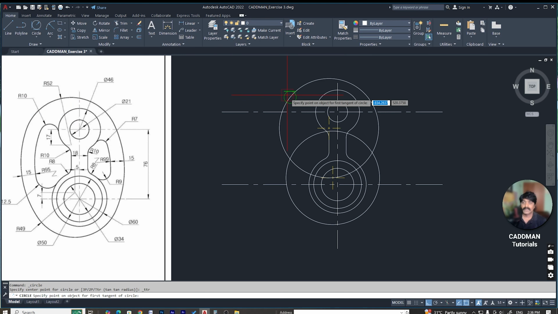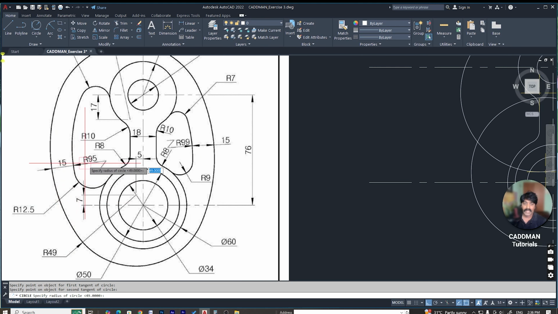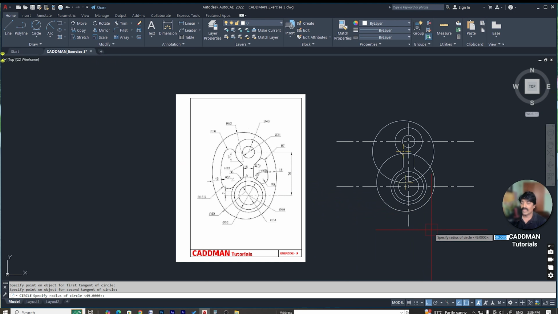If you select this, see, it selects the tangent of the circle, and when you come to the other circle, it selects the tangent of the other circle, and it asks to give the radius of the circle. Now if you check it out, the radius is 49 plus 15, that means it will be 110. Now I give the radius as 110.